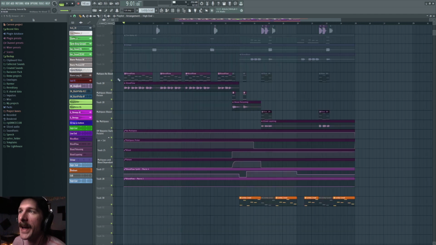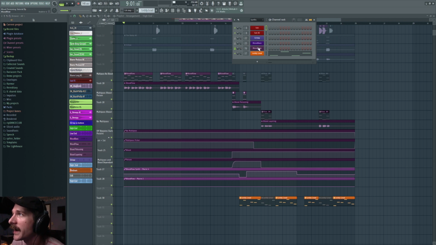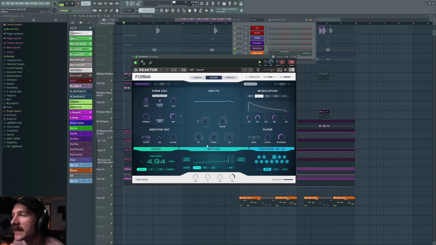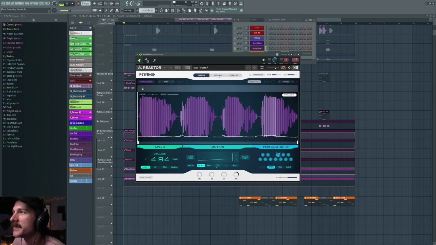So my first backing element that I have here is called Blood Flow, and I don't think many of y'all are going to have this plugin, so I'm not going to spend a lot of time breaking it down. You might have seen it if you have Complete. I think 11 was the one that they introduced this on, and I haven't bought one since that one. So in Complete 11, they released this sampler. I think it's basically like a granular synth. It's some kind of a sampler or granular synth. I'm not going to try and over explain it. I don't really know, so I'd just be making shit up.